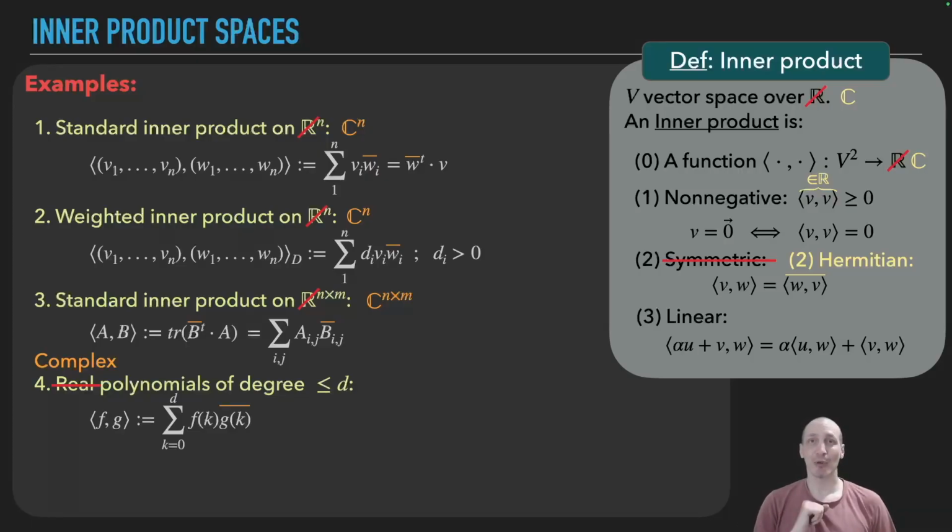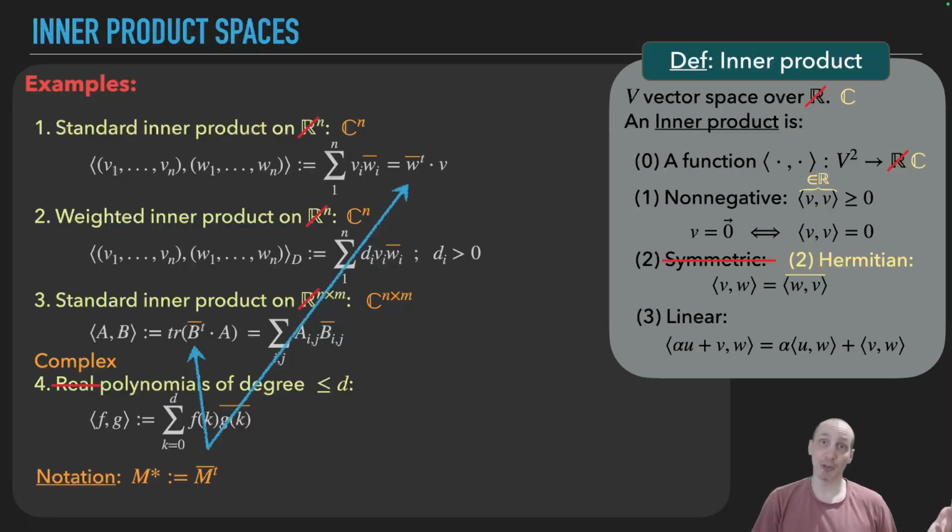So one last thing before I finish, I want to give you one last notation. If you have a matrix and you see M star, this is just to take the matrix M, apply the transpose and apply the complex conjugation. This is just what we see in the first example and in the third one. And this is why before I told you that we usually take W to be first or B to be first, because then we can put both the transpose and the complex conjugation on the same variable instead of splitting them into two parts.